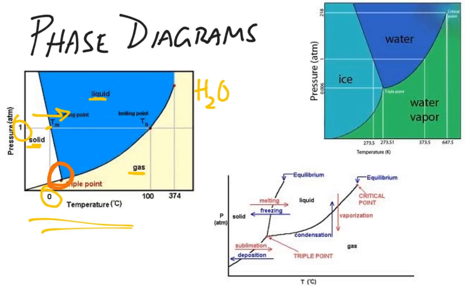The other interesting point to look at is called the critical point. And the critical point is the point at which the temperature and pressure actually force a substance into a state where it can no longer be a liquid. It either becomes too compressed and it is a solid, or it is too hot to be a solid and it's in its liquid state. For our test, you need to be prepared to understand the differences between the states of matter and how you could use a phase diagram to predict a different state.